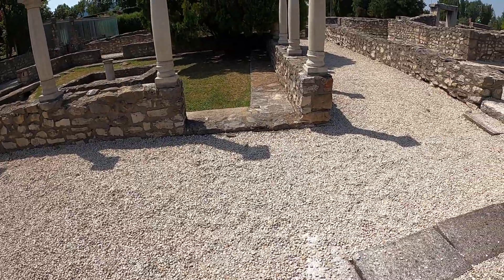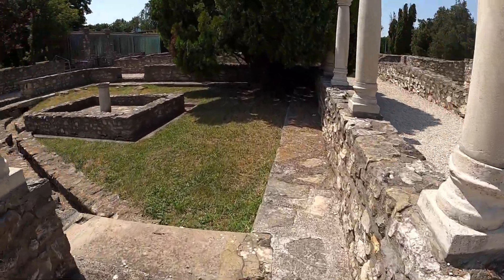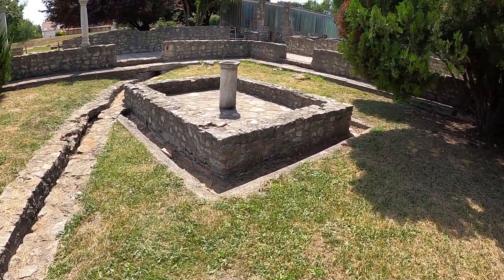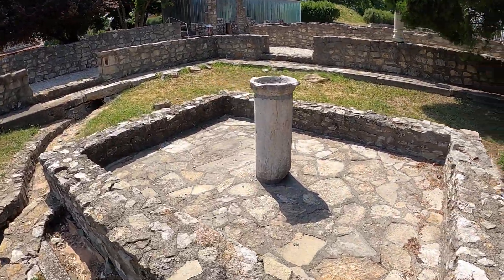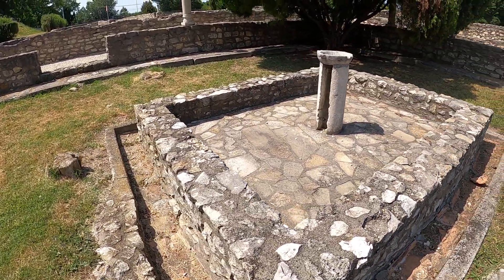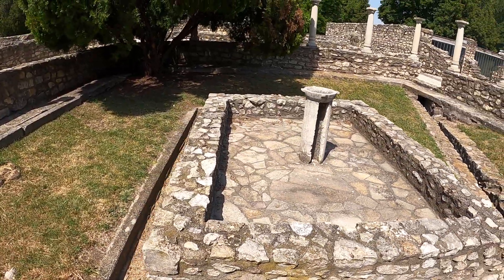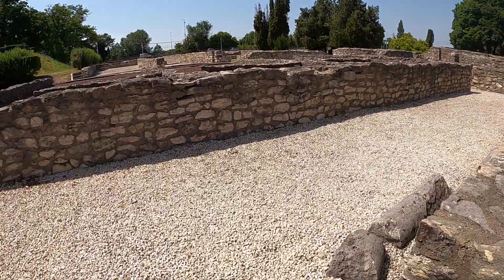This looks like a little bit of a courtyard - I'm guessing maybe some kind of a bath. Oh, this is like a pond with a bird bath, possibly a fountain. But I would imagine they might have had fish in there, or maybe food for the birds up on top.